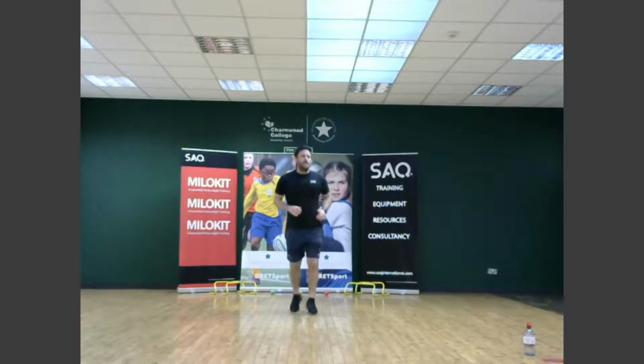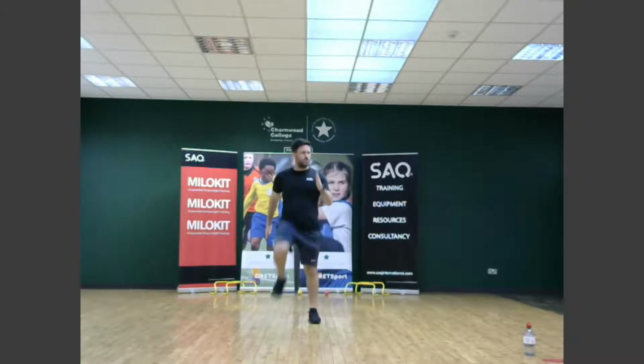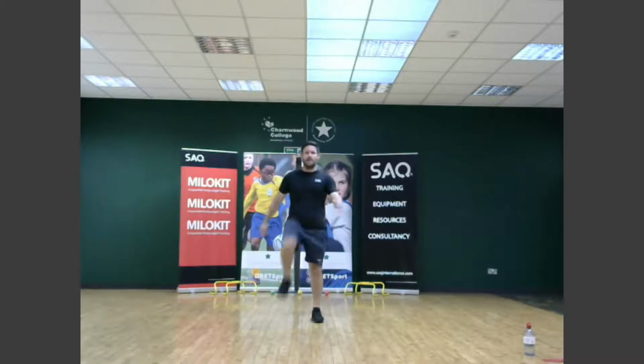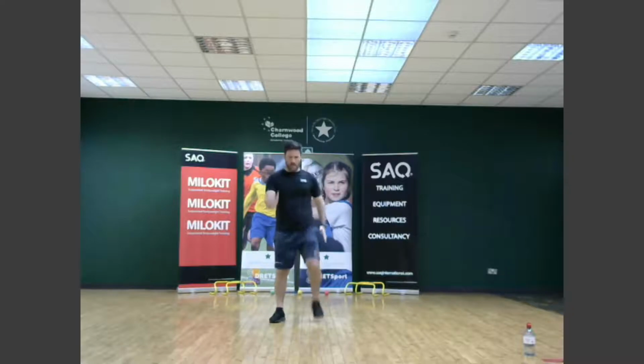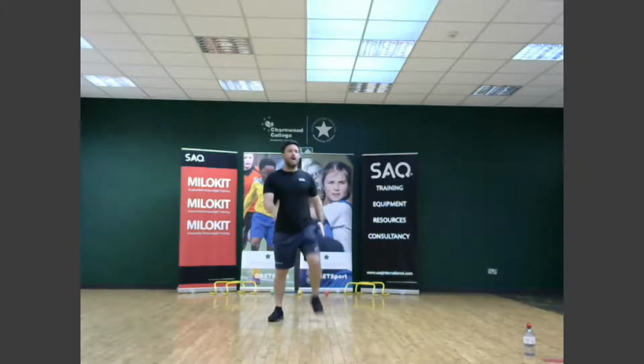Next we can do our marching. With our marching, we're looking for that opposite arm, which we call cross-lateral. That's important, it's a precursor to good running technique. If you want to establish that, we can tap opposite, tap across, and then we can get that technique for marching. Again, stand up tall, head up.